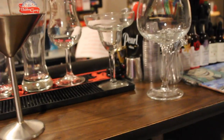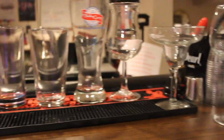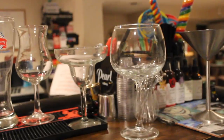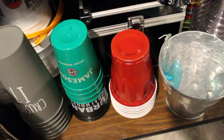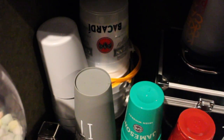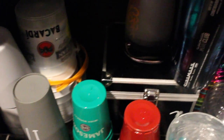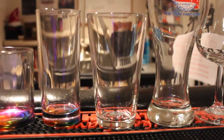That's it for glassware — it's pretty simple. If you're running a party, get some disposables for easier cleanup: plastic shot glasses, red solo cups, and plastic wear you can wash quickly so people aren't breaking stuff. To recap, the three you really need are shot glasses, rocks glasses, and pint glasses.